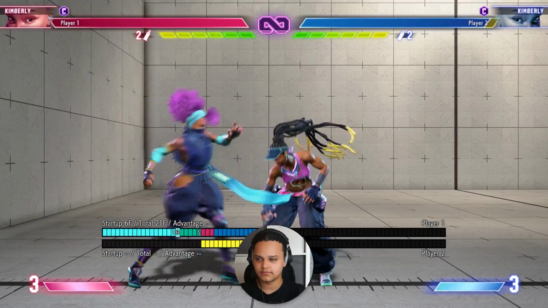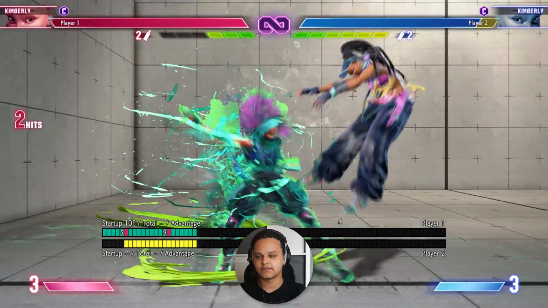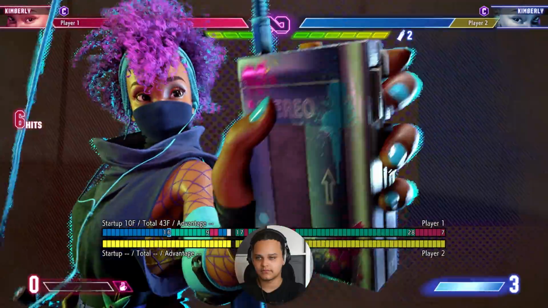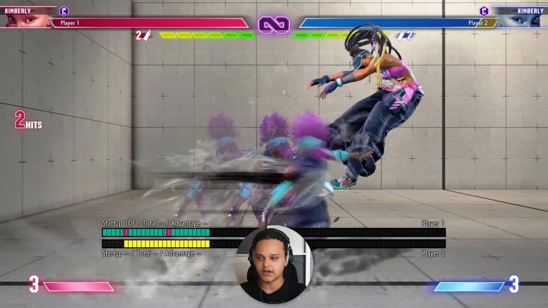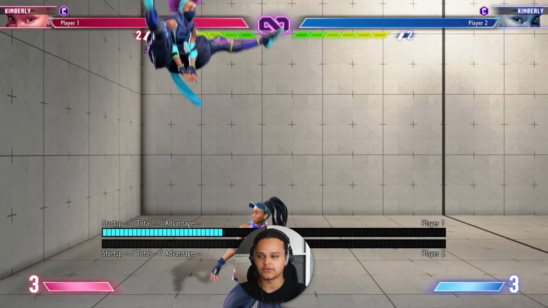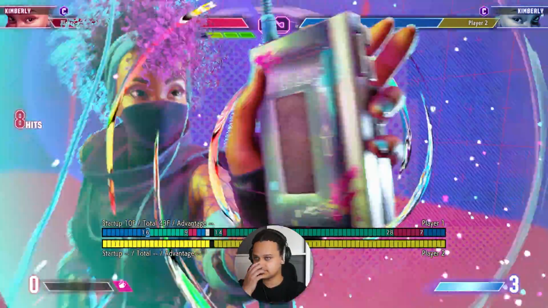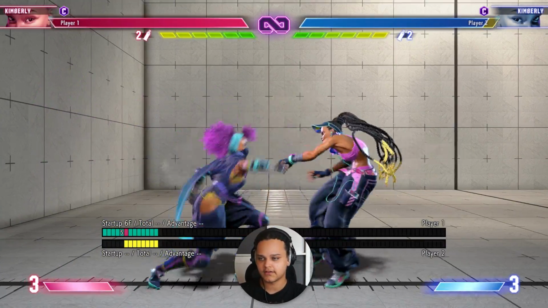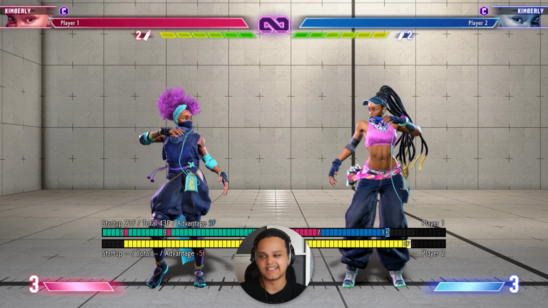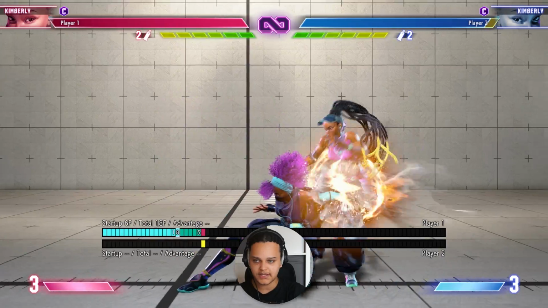Slide. Now that only works from, I believe, yeah, from if you do like target combo and then you do a target combo drive rush, you can do that. But this doesn't work normally. So you would have to do like, I don't know. It only works in this situation. Just something to keep in mind if you want to go for something like that. Yeah, you can't do it. But yeah, that's her kind of mid-target combo confirm, I would say.